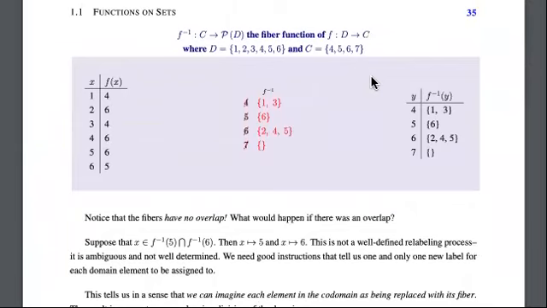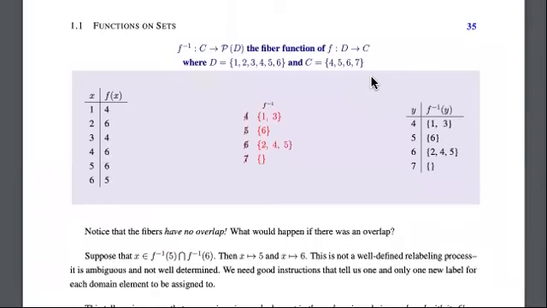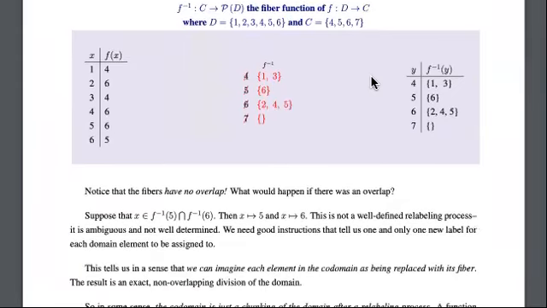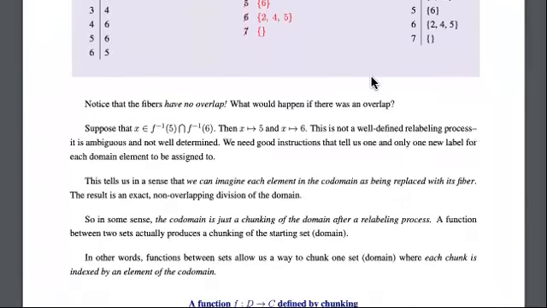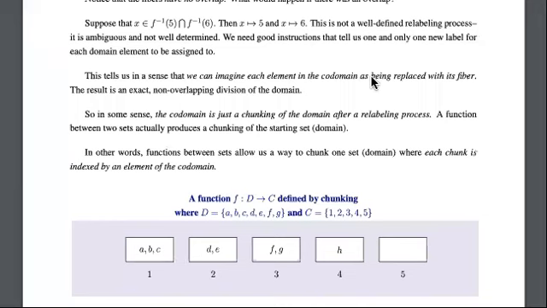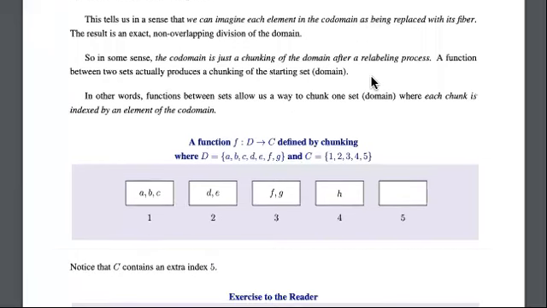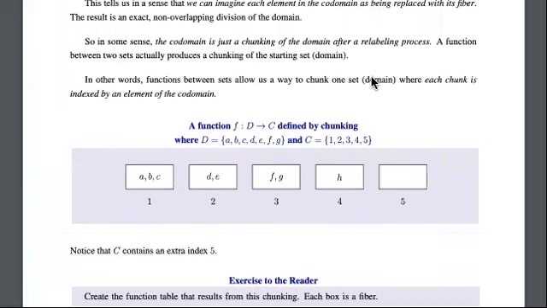Now, if every fiber itself happened to be a singleton set, then we could say that an inverse function exists, and it would be 1-to-1, because then we actually have a function from a set to a set, and not just a set to subsets. So we're generalizing what we've done before if we think about 1-to-1 functions and so forth. But we're going to have some notation, some diagrams to help us out a little bit with this.